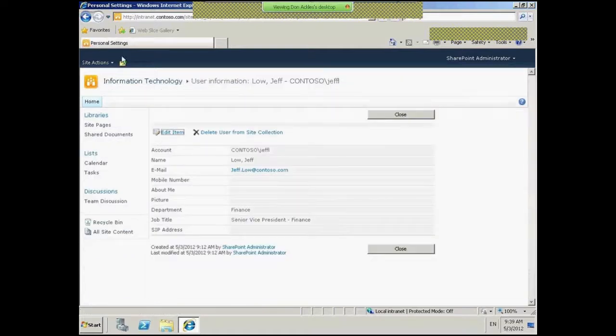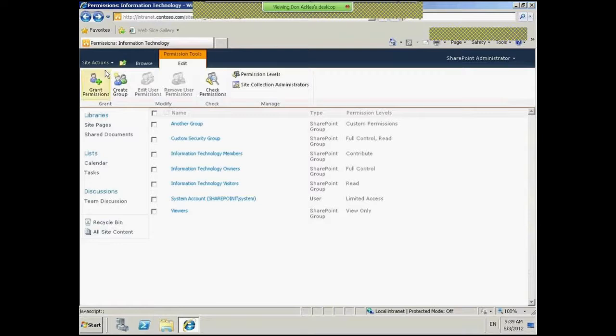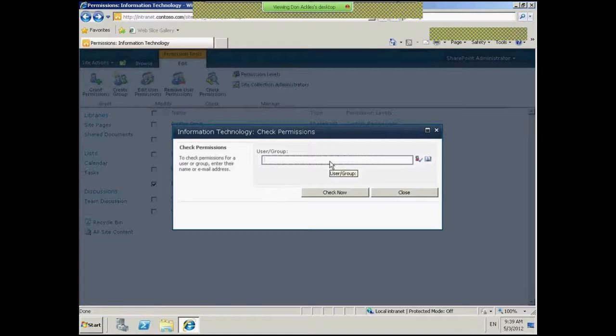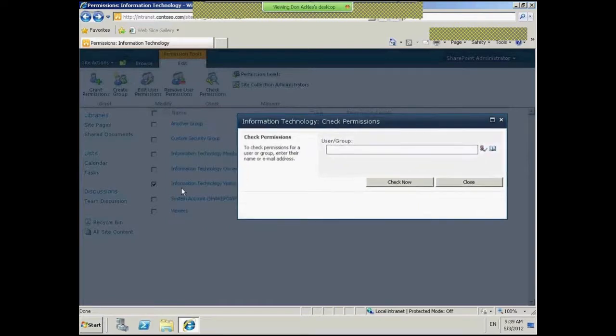I'm going to put Jeff in here, verify him, and check now. So I've got read through the information technology group, and then the custom one I added to them, given through the other group permission levels.